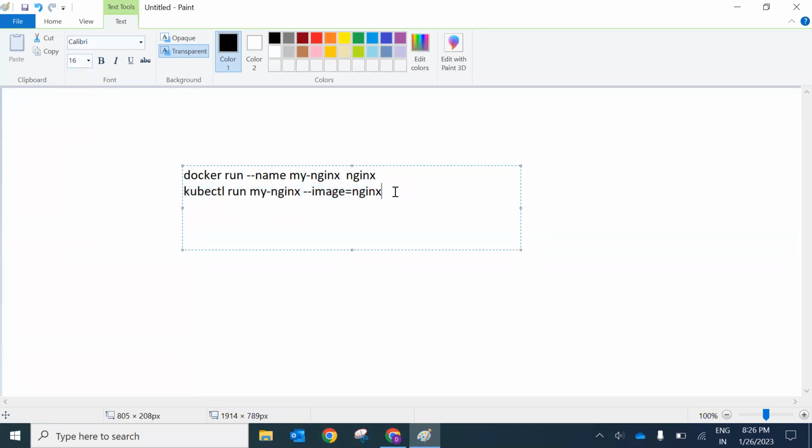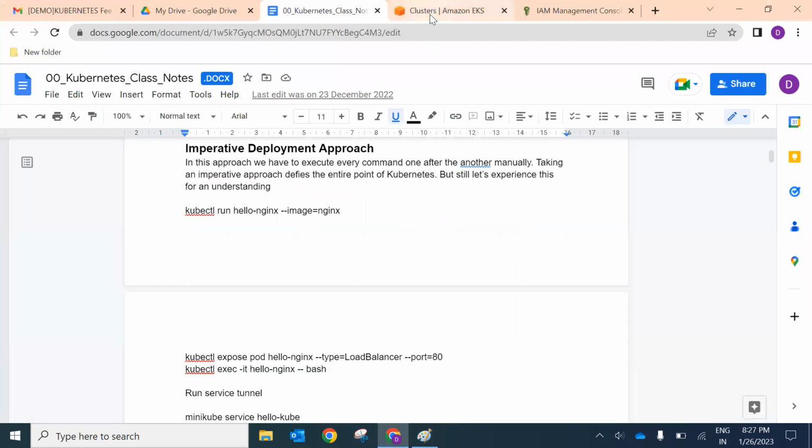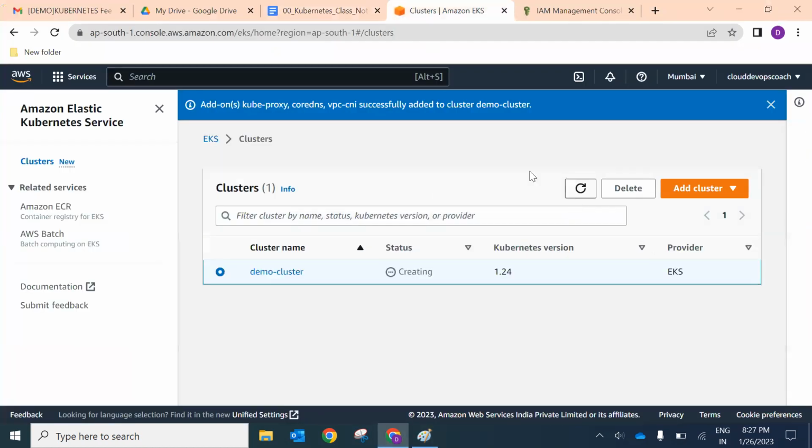If we achieve this kind of deployment through the command line, then it is called the imperative approach. This is just to create a pod, but we don't generally create pods in this manner. We will use the manifest file, and that too we will use some higher level object which will control the pods. If you don't understand the statement, that's well and good, we will understand that slowly. So let's go and see whether the cluster is created or not.